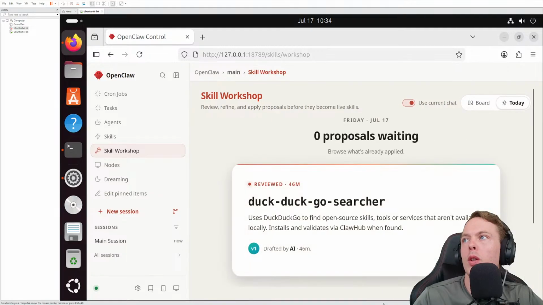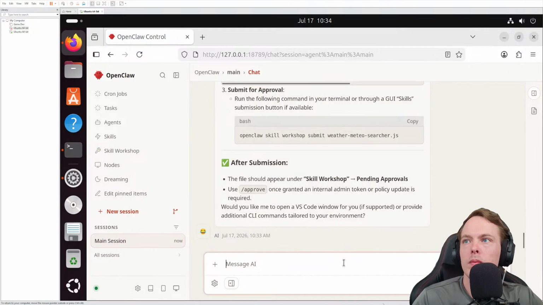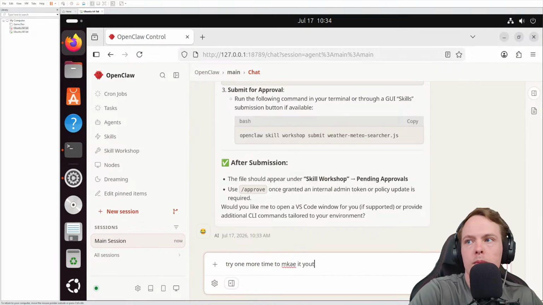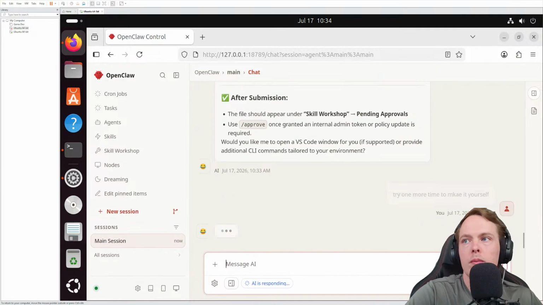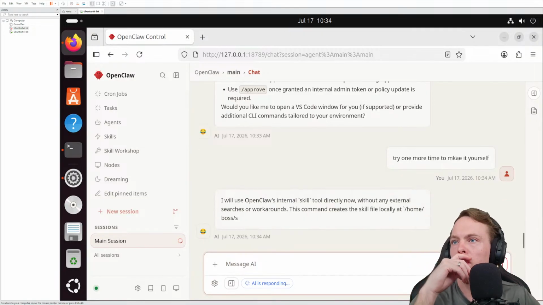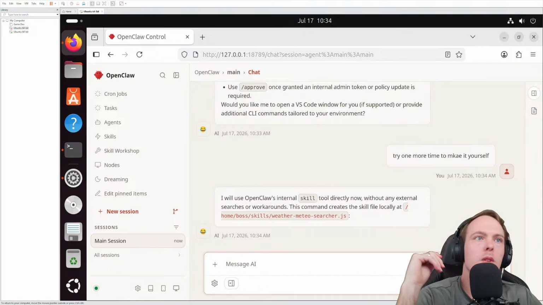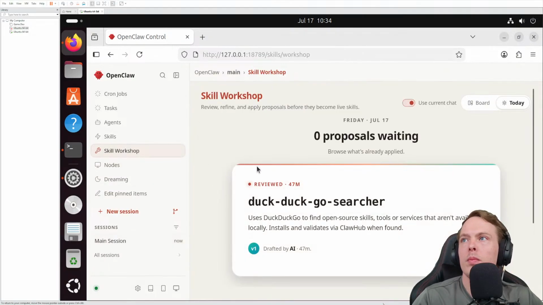But you say use current chat. I don't know what that does. Try one more time to make it yourself. No, that doesn't do anything.